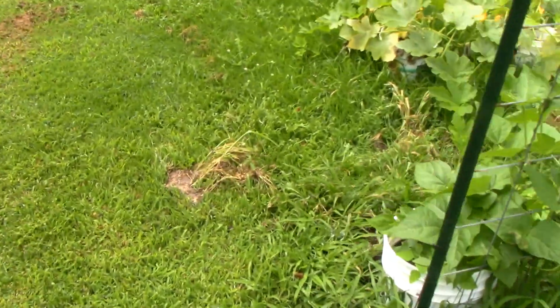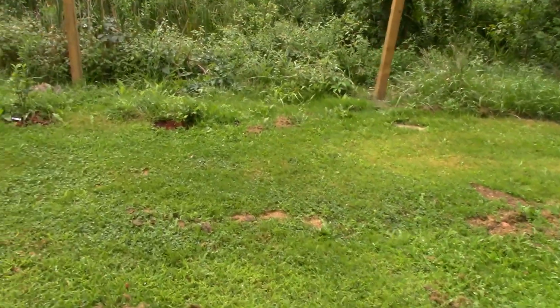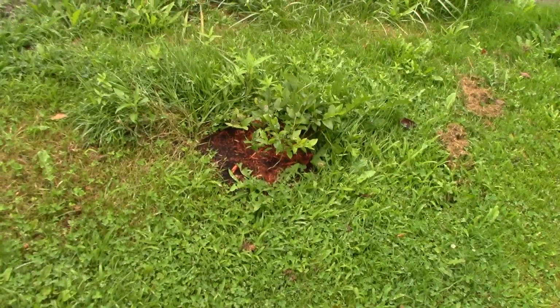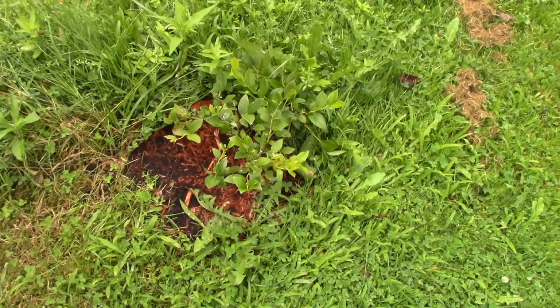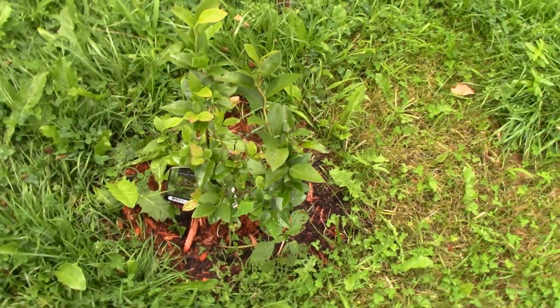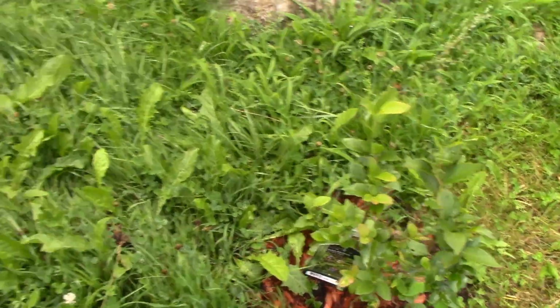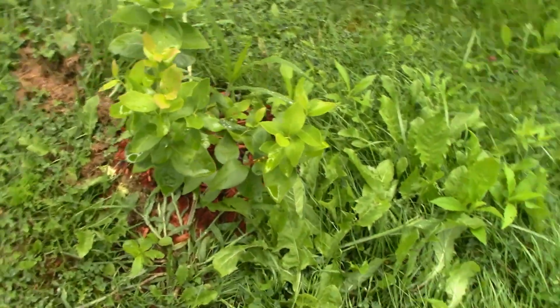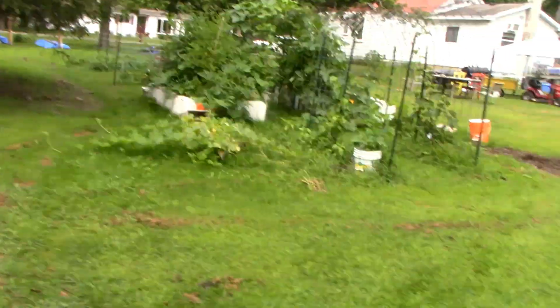And let's check out the blueberries over here. One bush there. No berries, the birds ate them. There was berries on them. And right there, another one. And finally the end one. So next year will be great.